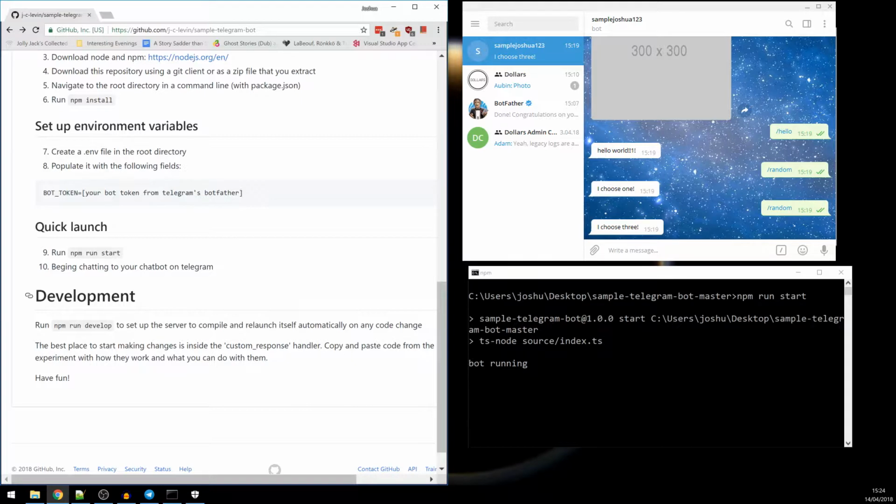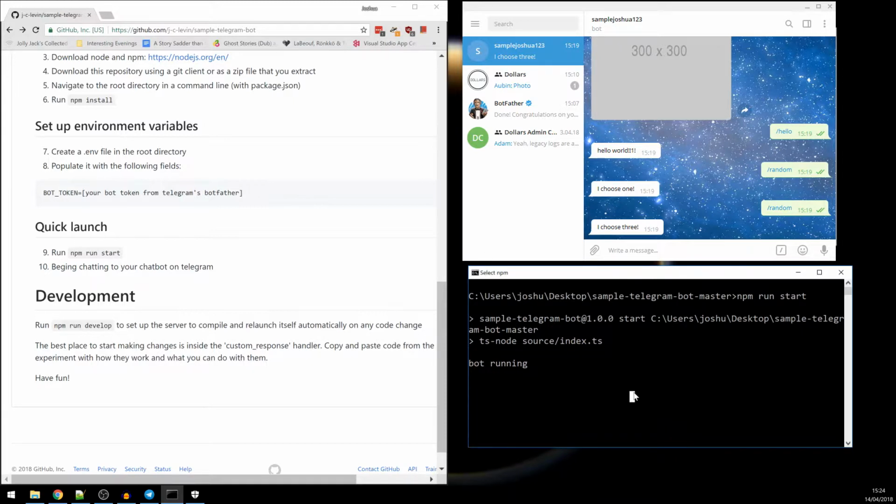Well, in order to develop, we have to use a very slightly different command. And these are commands that I set up previously, so you don't have to touch them, you don't have to even understand them. What npm run start does is it very simply starts our bot up. But if we try to make any changes to the files now, well, the bot isn't going to have those changes. In order to get the bot to have those changes quickly, I've set up this separate command called npm run develop, and what that does is every time it sees a change in the files, it automatically restarts the bot.